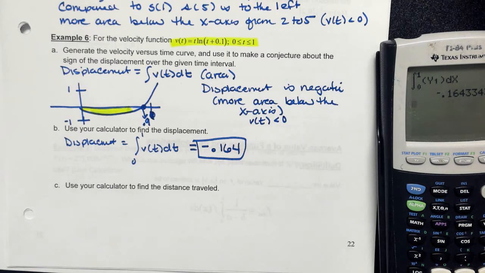Versus if I see your setup, I say, oh, you knew what you were doing. Obviously, if you got the wrong answer, it was just a careless typo, so I can give you a lot of points. That's the same thing on the AP exam. A question like this may be worth 3 points, and the answer itself may only be worth 1 point. So even if you get the wrong answer, it's still possible to get 2 out of the 3 points if you show the correct setup. So you always want to make sure you're showing where these answers are coming from, even if they're calculator questions. It will help you in case we make careless mistakes. You guys go ahead and do part C for me.